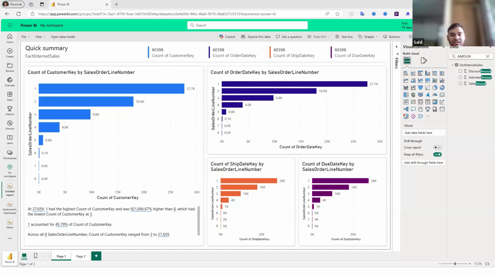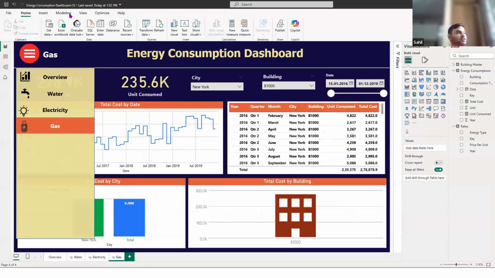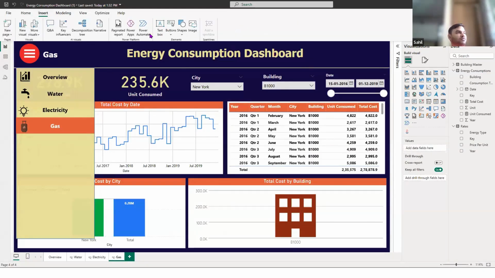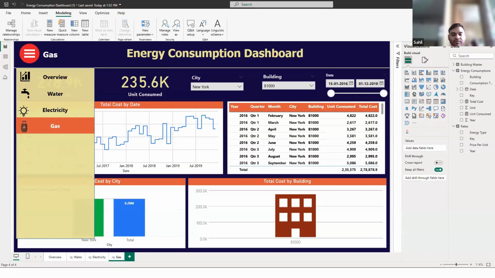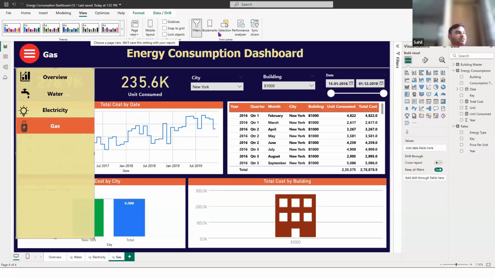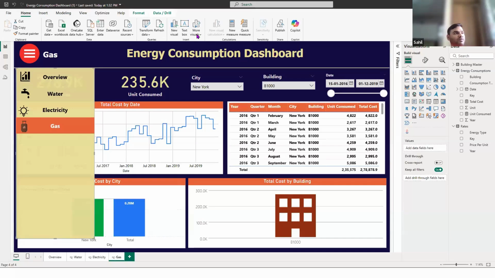Can you please tell how page navigation works? Yes, Varsha. So page navigation, as I said, we have a feature called the page navigator when we talk about Power BI. And with the help of the same, we can work on page navigation. This is one of the features which we have added into Power BI. You have the page view, layout, bookmarks, using which you can work on the different page navigation options. For example, when you see the new visual model, one of them will be helpful in using the same.